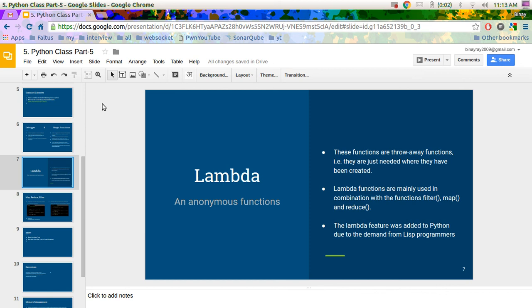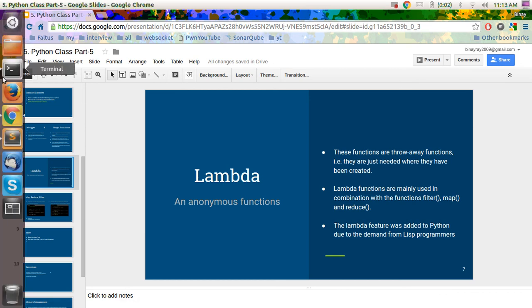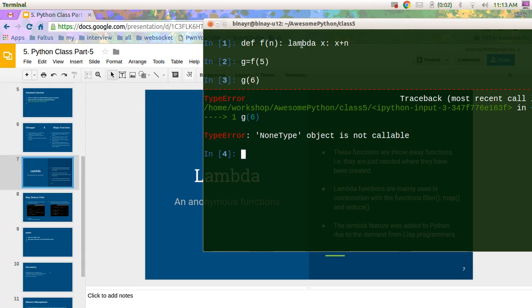But how is lambda used? Lambda is an anonymous function that is used, suppose you are using lambda inside some function. So the first argument to that function is itself a function. The way I have done it, this is a function. I have used lambda inside, and I have used x and n.